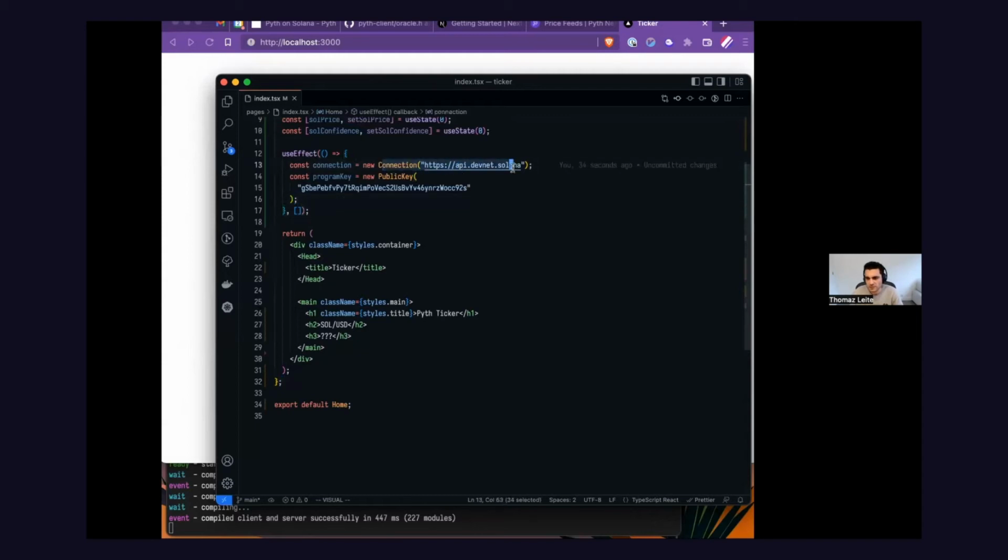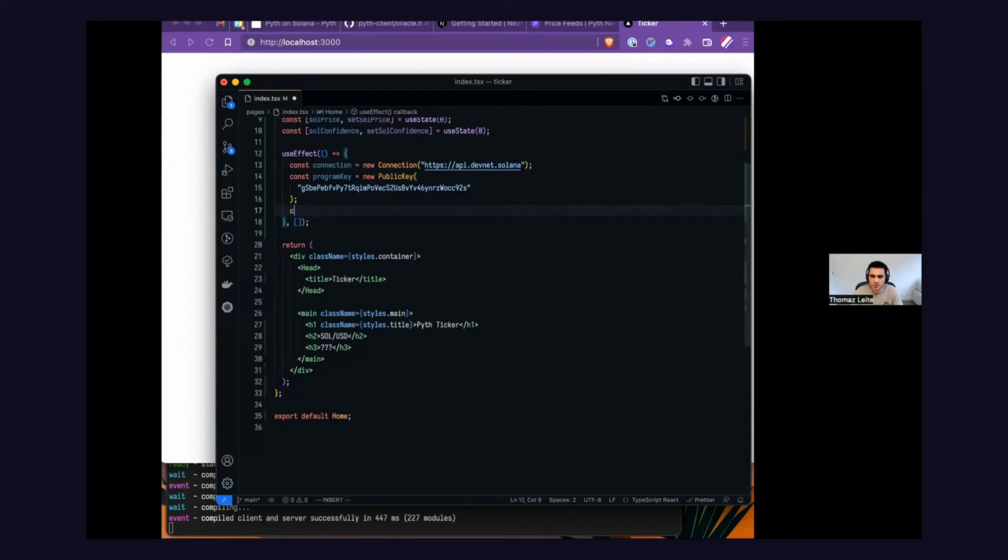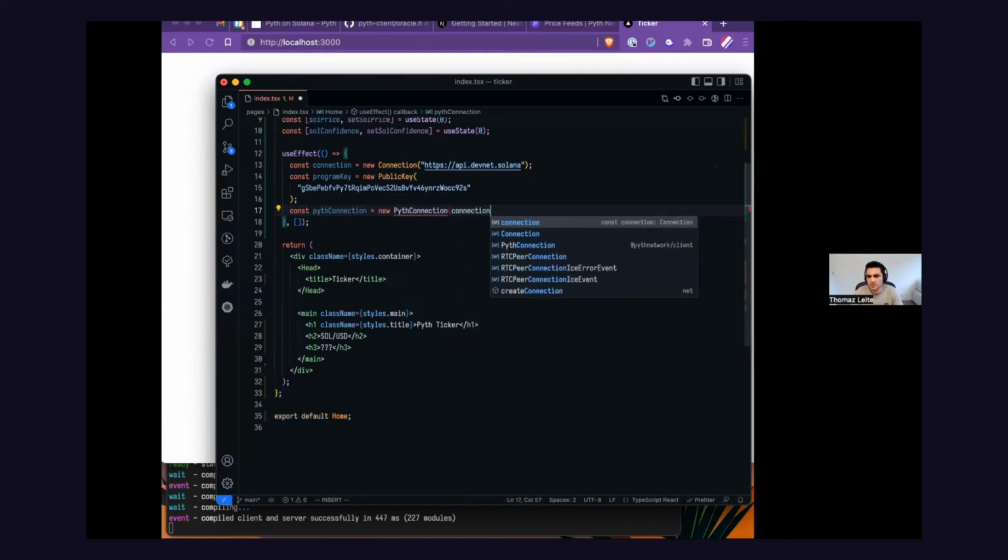So the next thing that we want to do is declare the actual Pyth connection. This is just a generic Solana connection, and we want to use that to have a more Pyth-specific version of the connection object. So what I'm going to do is declare a Pyth connection, and then use the Pyth connection class and pass in my Solana connection object and also the program key.